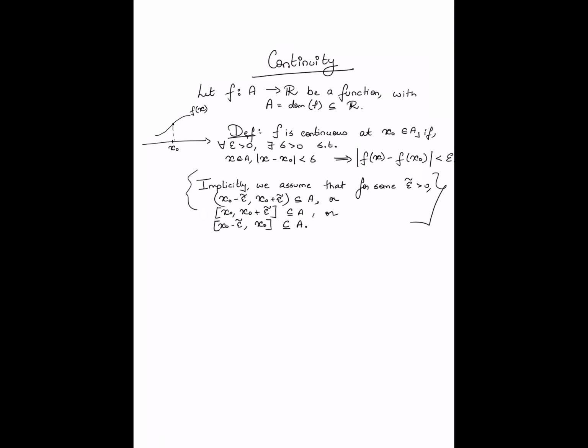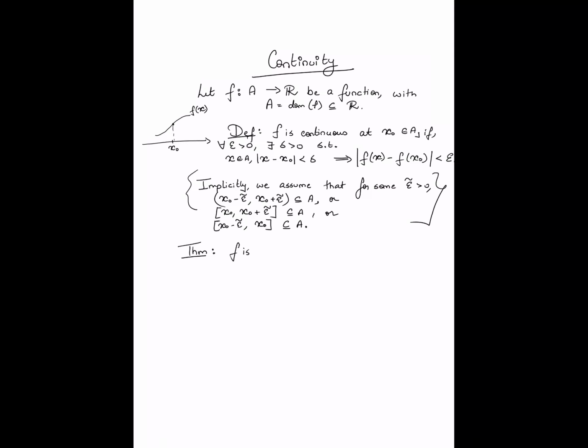So with this I reiterate, a function is continuous at x naught if, as the argument of the function becomes arbitrarily close to x naught, the function value is also arbitrarily close to the function value at x naught. That is what I mean by saying that the function is continuous at x naught. It turns out that there is actually an equivalent way of talking about continuity, and that is in terms of sequences and sequential limits. I'm going to write that equivalence in the form of this theorem.